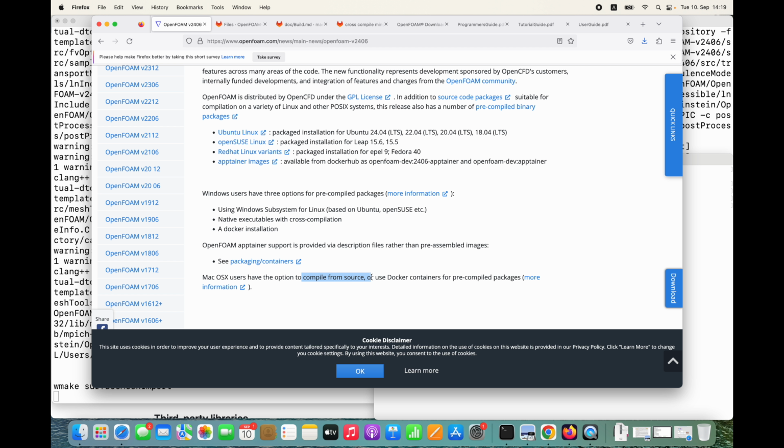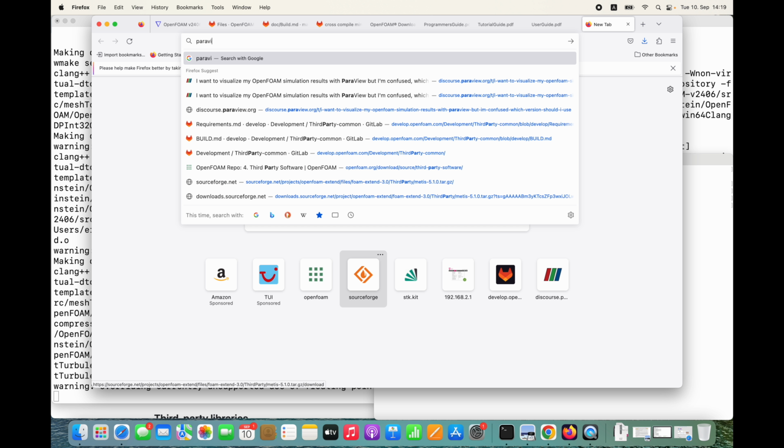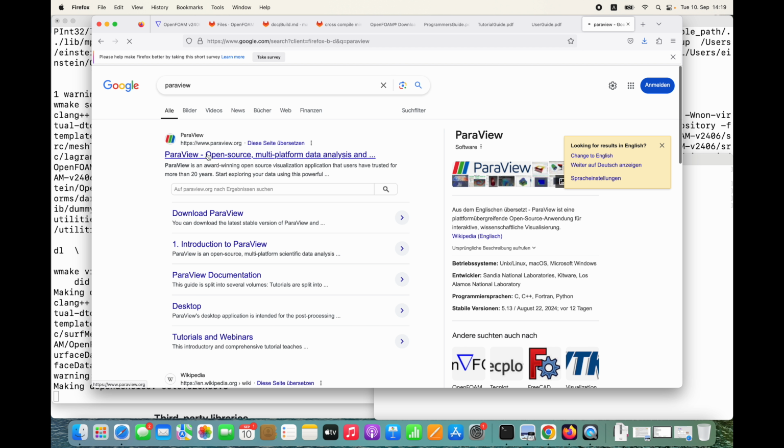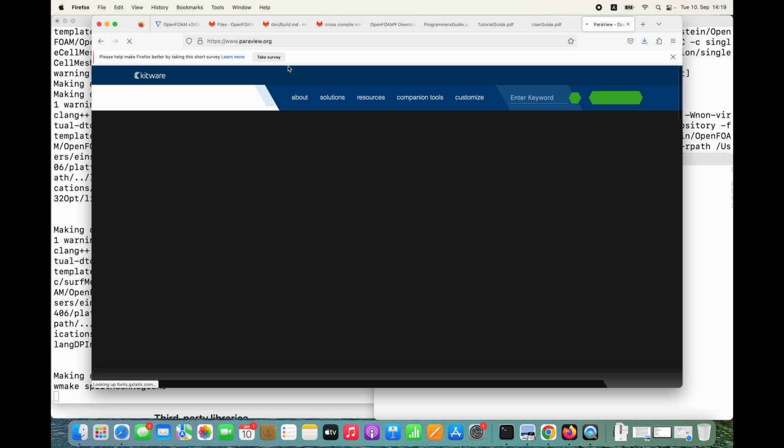But most of the time, compiling from source gives you a lot of headaches, because OpenFOAM has a lot of third-party libraries, and if you try by mistake to, for example, compile ParaView from source, it's going to give you a lot of headaches. So I would advise you to use something directly from Kitware, like ParaView: search for it and download ParaView from Kitware.